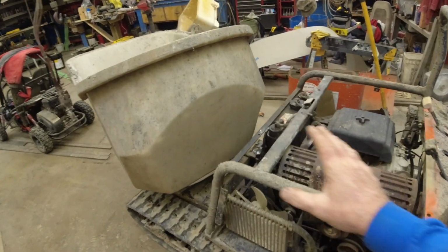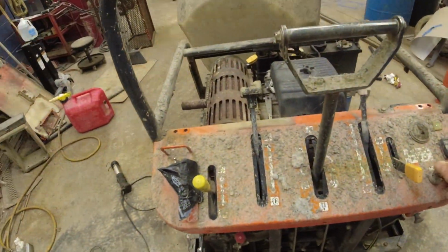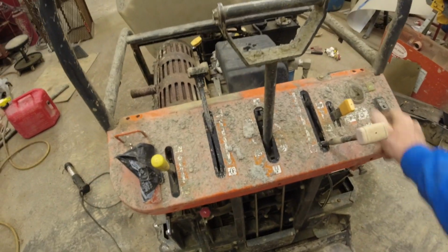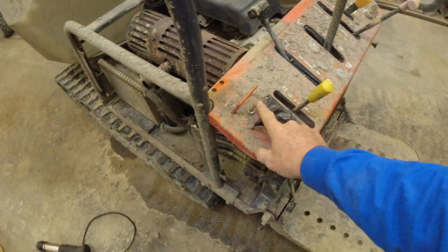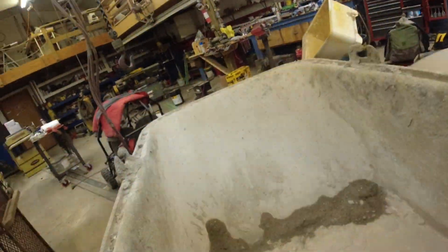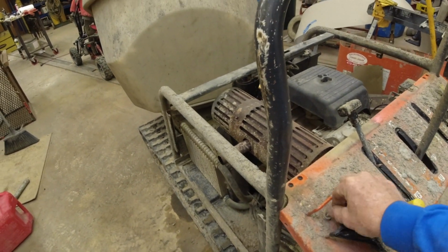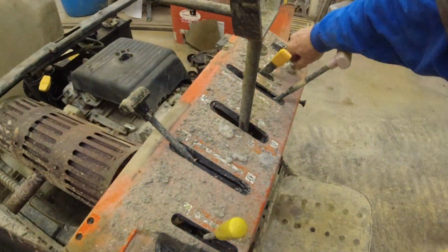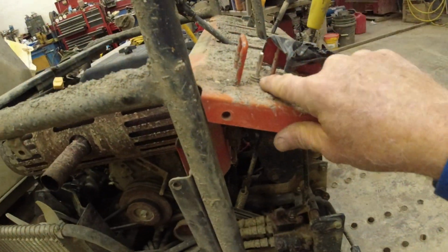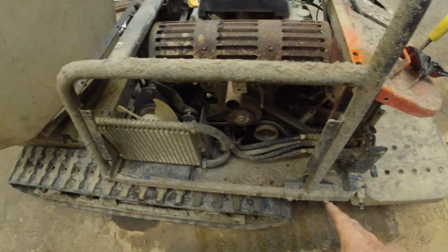Okay, so the last thing is, this is giving us a problem with, this doesn't rotate. Actually, it doesn't rotate all the time. There's the switch. Sometimes if you give a little bump, you can get it to go. But I'm going to start with a test light on this switch and see if the problem's in the control, because you can see how this gets full of dirt and debris, the dirty hands working it. Dirt falls in there. That could be the problem.